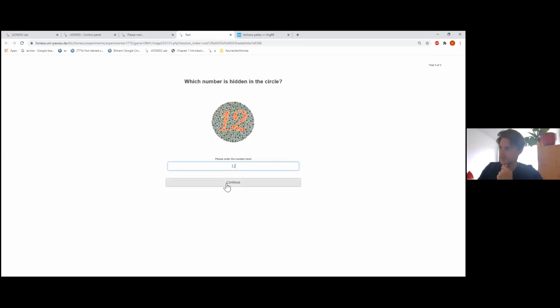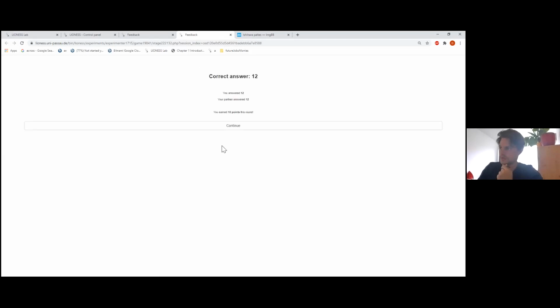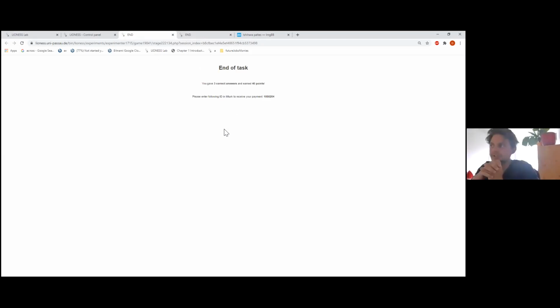So, sorry, just one thing. The way it's done now is that they're doing the experiment in parallel, and of course there is the chat option and this kind of thing. But I was wondering, is it easy to include in the way you code it, instead of getting your partner's answer at feedback time, something interactive? So the way I see the experiment now, you're answering the task, and the other person in your group is answering, and then you get to see what everybody did. But is there something where you can tell the other person, like a sequential thing, where if one person first gives an answer, then the other group member responds, a kind of interactive thing going on?